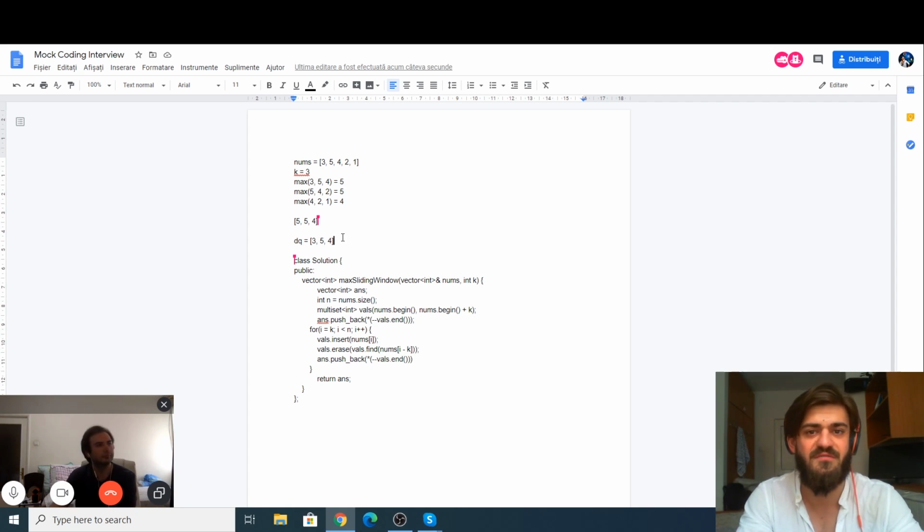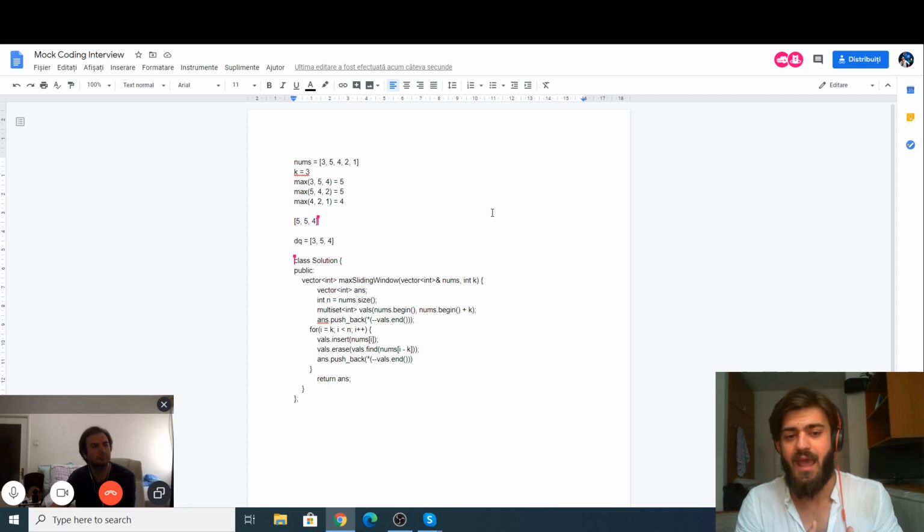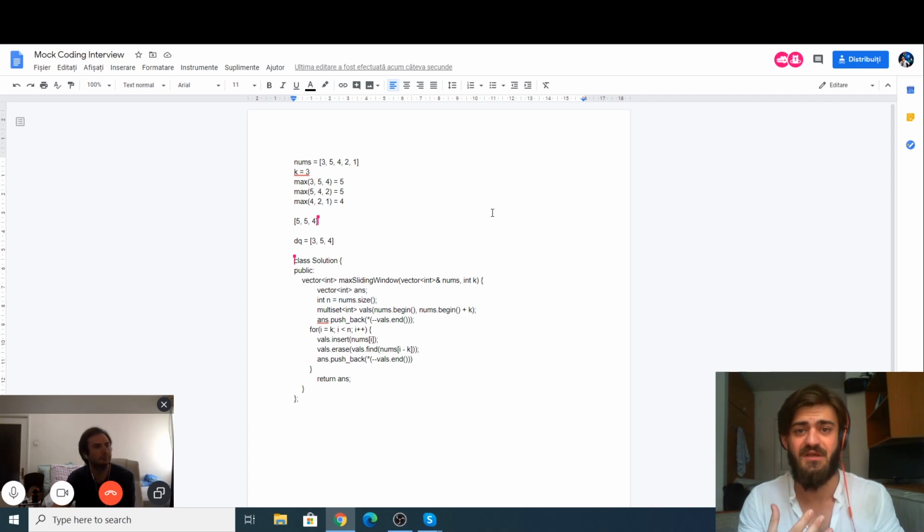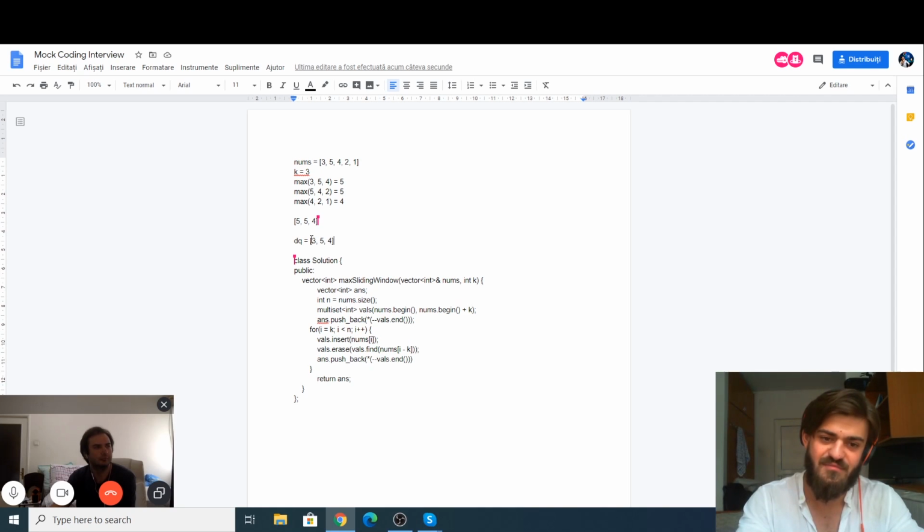So what is the trick with the deque is that you will always want to keep those current k elements, or at most k elements, sorted, either increasingly or decreasingly. And because we want to get the maximum element, it would be nice to have those elements sorted decreasingly. Because if we do that, we know that always the maximum element will be the first one.